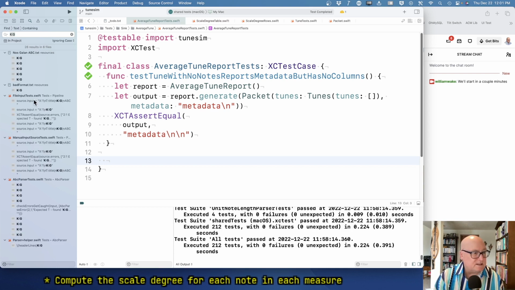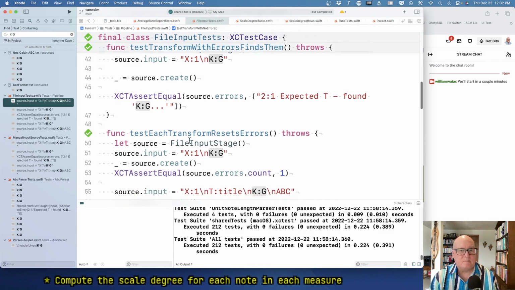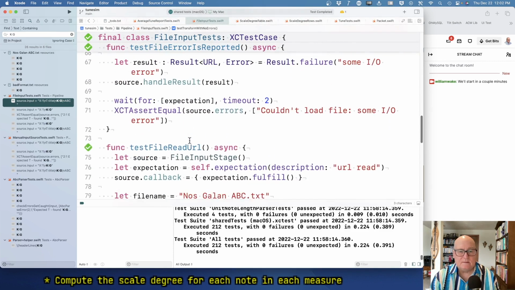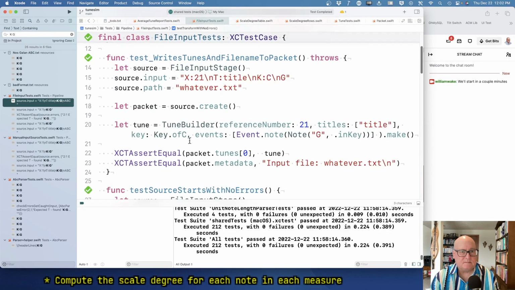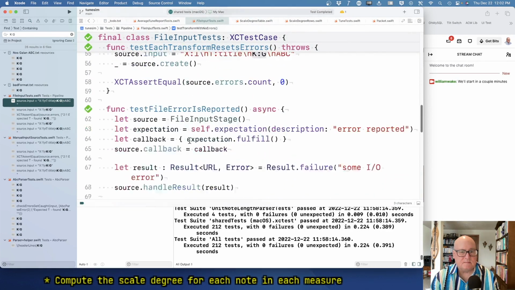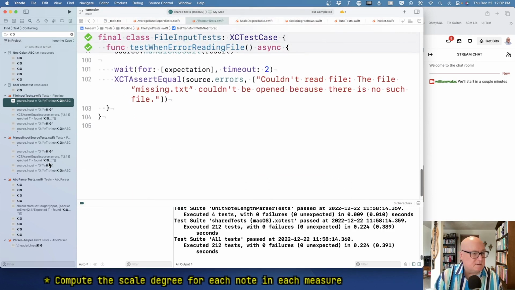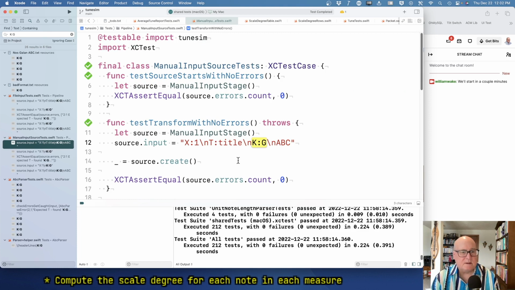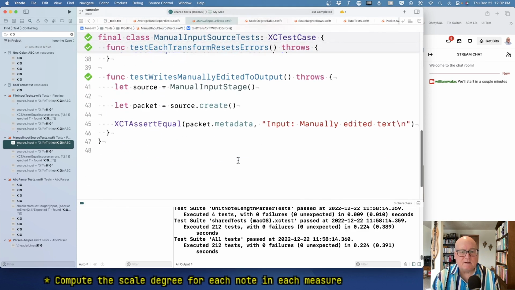File input tests. Manual input, it's not so helpful. Yeah, we're mostly checking for errors.